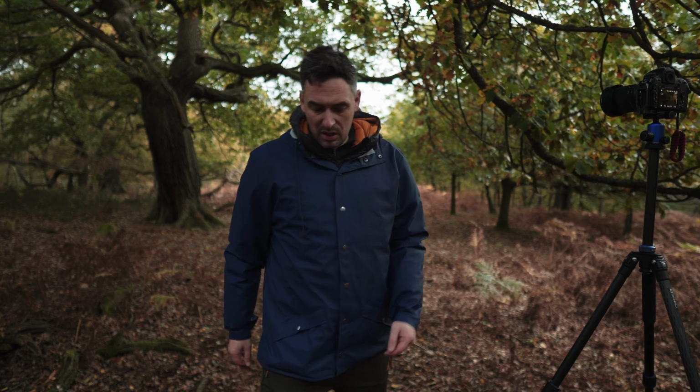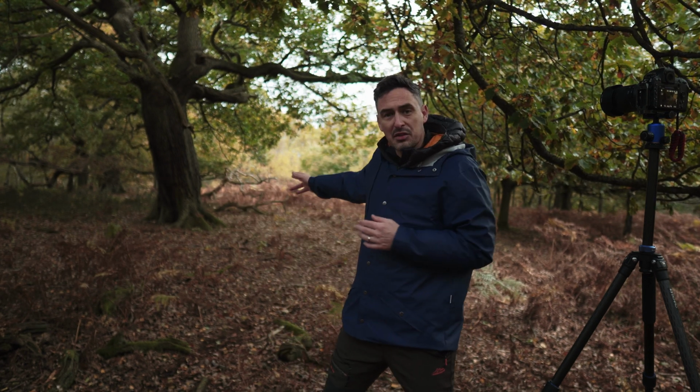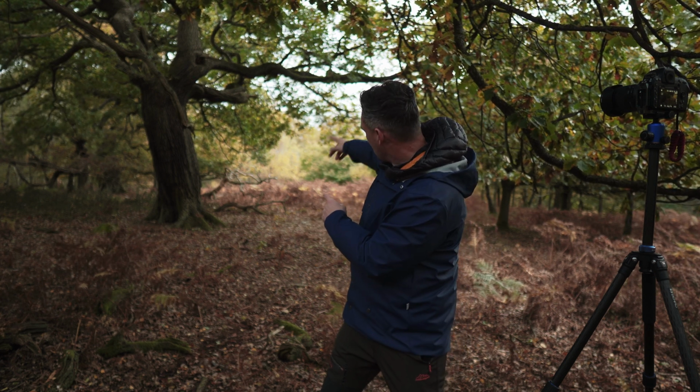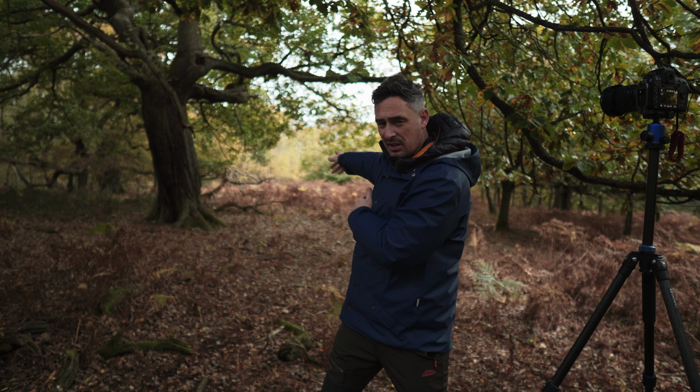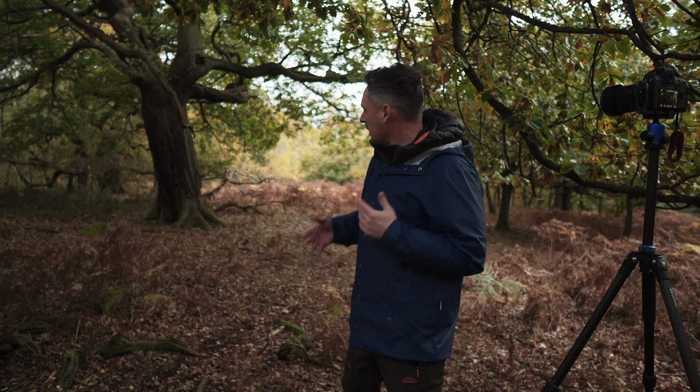I'm thinking this might work, so I've got the camera framed up here. I'm choosing different f-stops at the moment because it's a little bit tricky, because this tree is obviously a lot closer to the camera than the deadwood in the back. Now the deadwood, the broken off branches that you can see there, I do want them to be relatively sharp, but I don't want the background to be sharp throughout, so it is quite tricky.